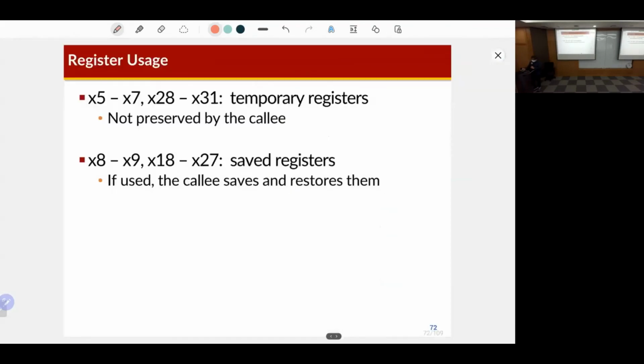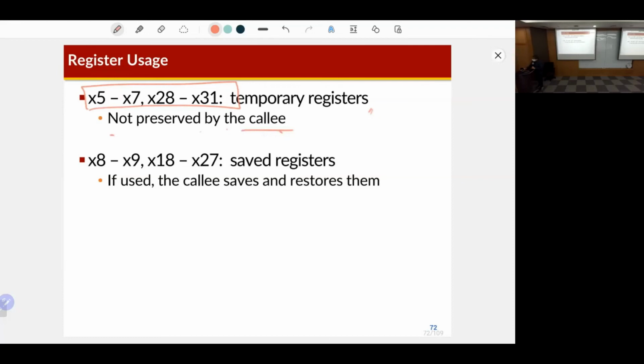So when a function is called, these registers can be used by the instructions in a function, or instructions in a procedure. These registers are called temporary registers, and they are not preserved by the callee.